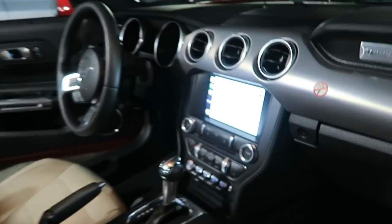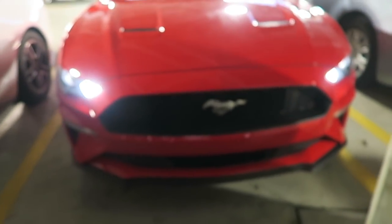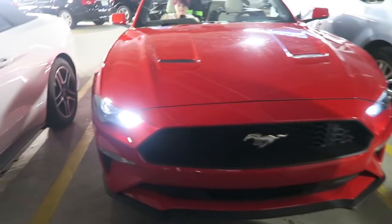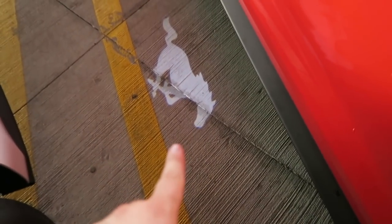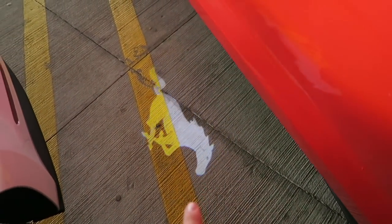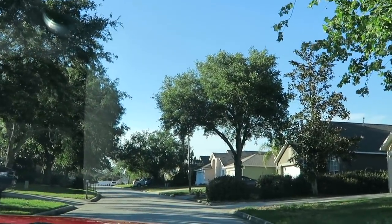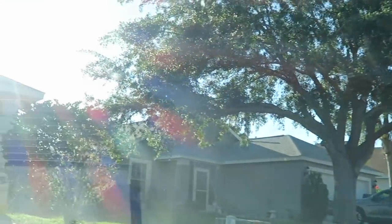Also, top tip, plug your iPhone into the car. You'll end up with Apple Maps straight on the phone. So anyway, I'm just going to give you a quick view of the front of this car. This is a new 2018 model. Doesn't she look good? I've got one last thing to show you. Mustang, baby. The Spang. That's the one. So, we have found the villa. Literally, the zip code's taken straight there.